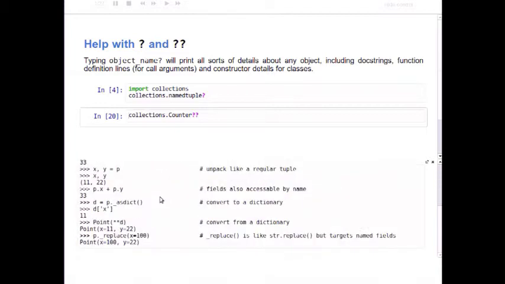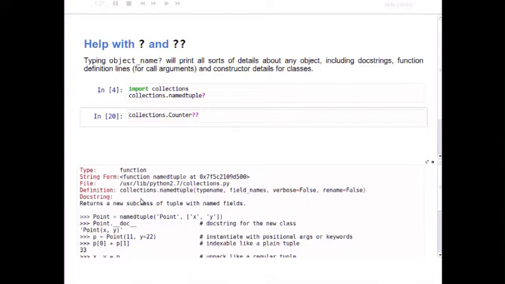And so it's a little summary of what the namedtuple thing does. And if it's a function, when you write your own code, you want to add these docstrings to your own code, and we'll learn how to do that, because it means that whenever you need to figure out how to use it, all you have to do is put a question mark, and then you can get your little summary information back. Okay?